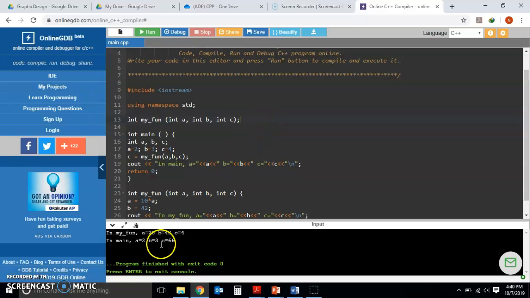Right, so a is equal to 20, b is equal to 42, c is equal to 4. So as we predicted earlier, that's what happens. Okay, now understood, yeah?